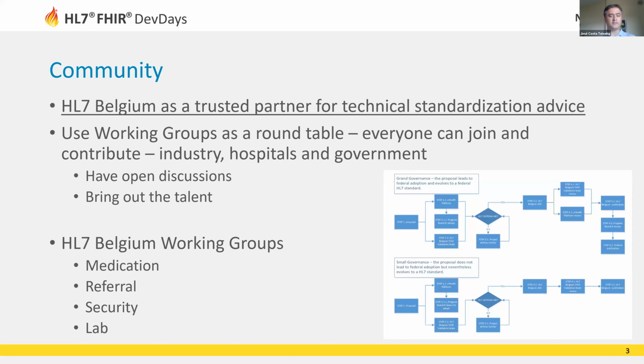So we wanted to facilitate a bit of that dynamic, and we started by using working groups as a round table. We set up a couple of working groups that everyone from the industry can join, and everyone can contribute to what we are doing. There's a roadmap, and then we gather working groups around that roadmap, and everyone can join. This has been very important to have, first of all, open discussions. Regardless of the role, the institution or the region, having a working group that is just there for one purpose really helps people collaborate around one central topic. So making these working groups a perfectly round table helps us a lot in those open discussions.